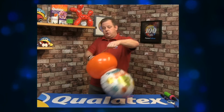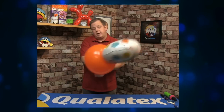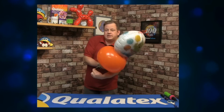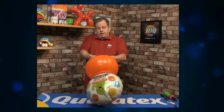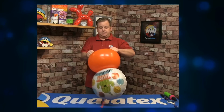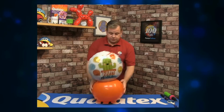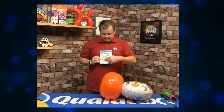and then I've got a scrap of 260Q which I'm wrapping underneath my fingers once, twice and 3 times round, which I'm going to tie off on here, so that it gives us the basis of our plant pot. But what I need to do next is connect a blue base on here, because based on the design, you can see that he's got the orange pot, and then you can see the blue base.